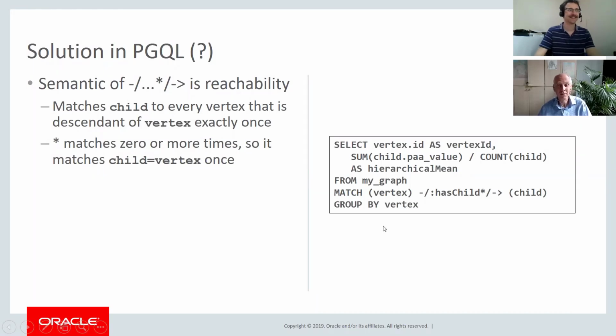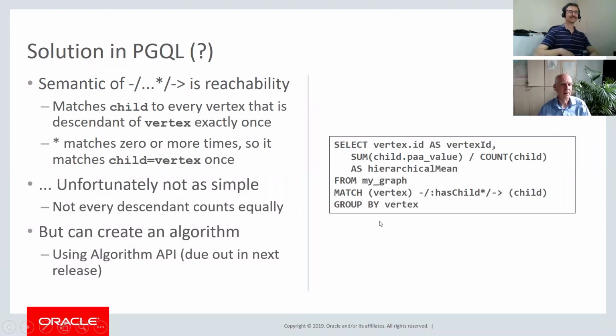It is very compact. You can write very compact PGQL statements doing fairly comprehensive analytics on either hierarchical or even cyclical graphs and so forth. But here in this case, it didn't help. So if you click once more, Chris, it just turned out that it is not the right kind of approach.